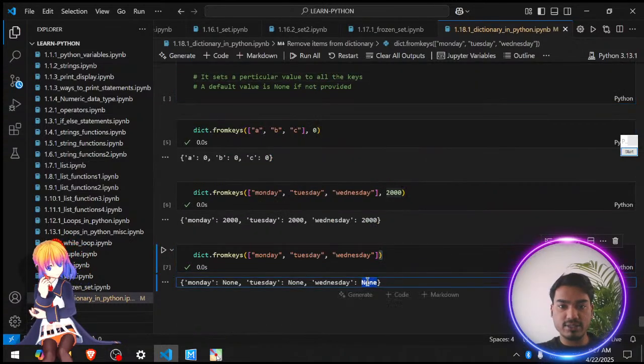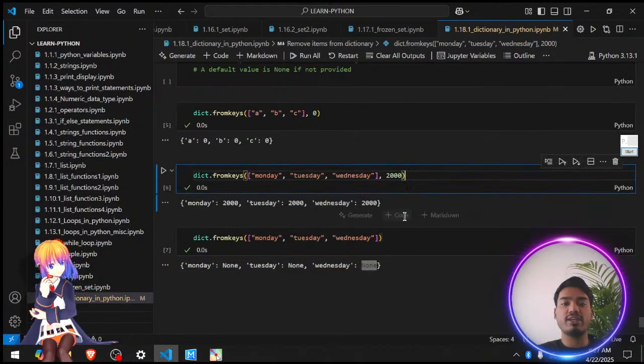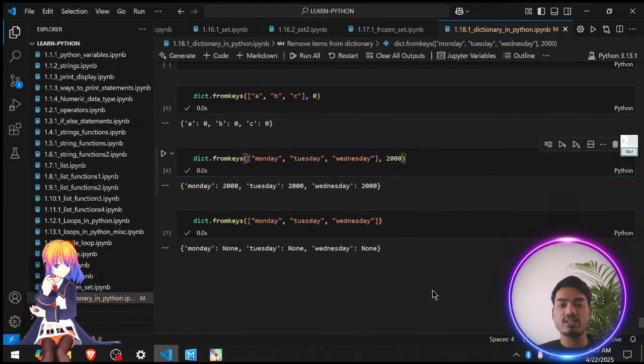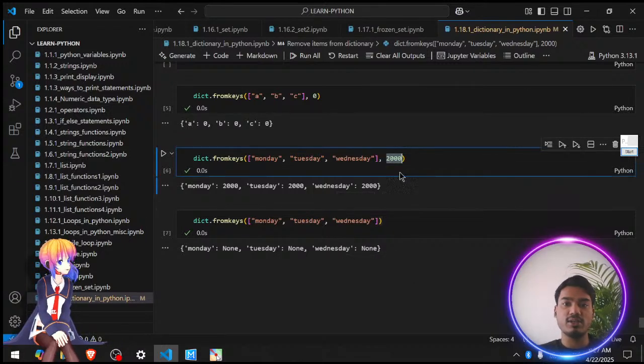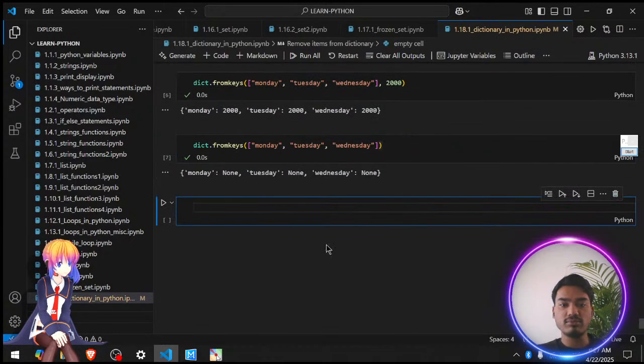Okay. So for example, you have data and your manager asks you to assign some desired value. So for example, you have three products. So I am giving you this question.